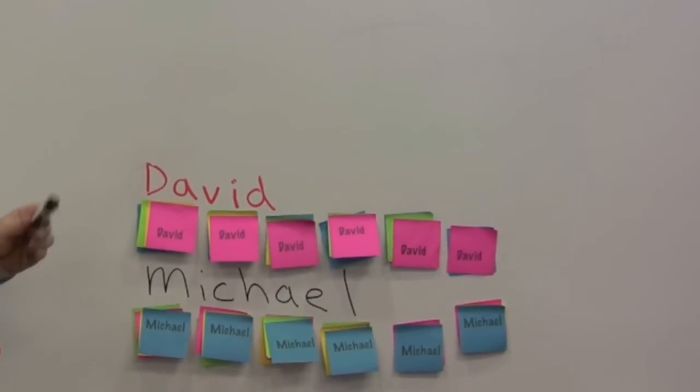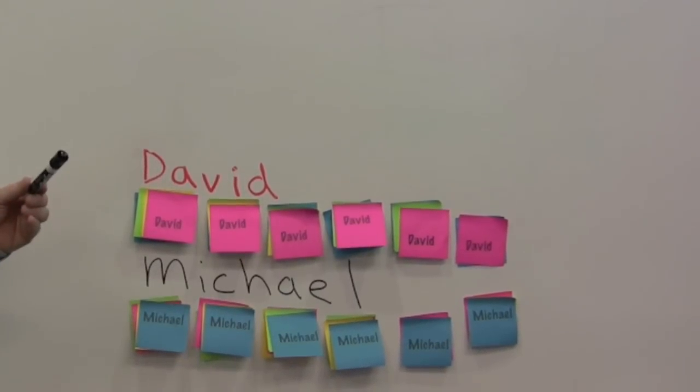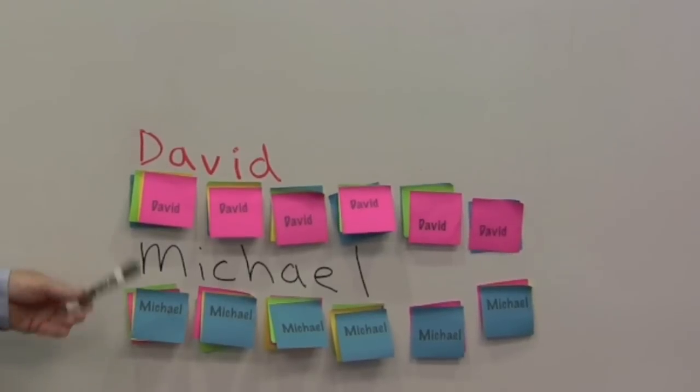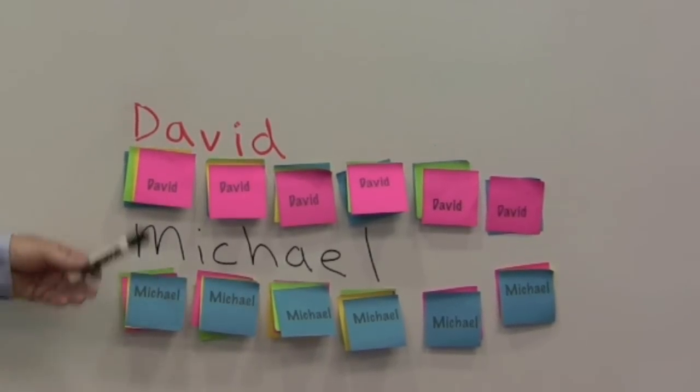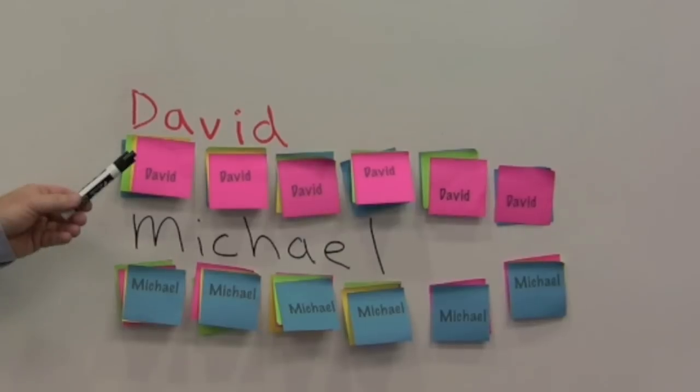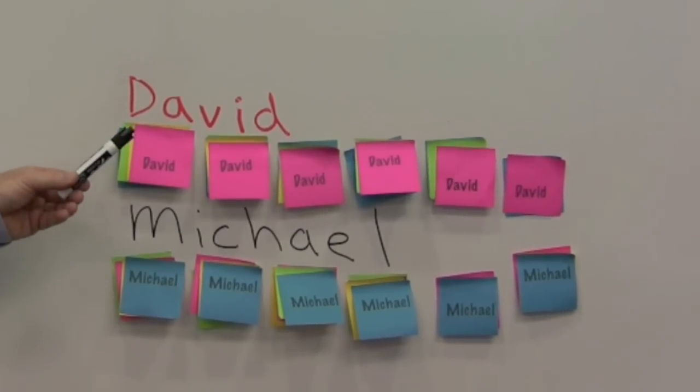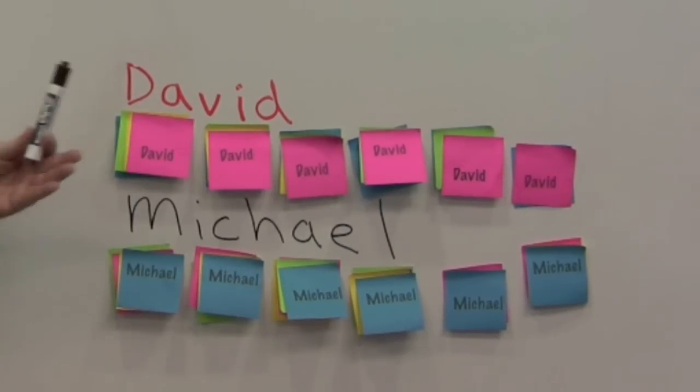We now have to have a runoff election, something that instant runoff voting was supposed to eliminate. Remember, Michael had 50% of the fourth place votes, whereas Chuck had 60% of the first and second place votes. I ask you, was this a fair election?